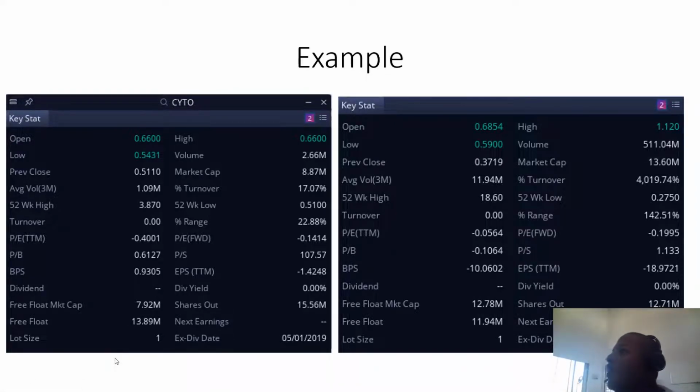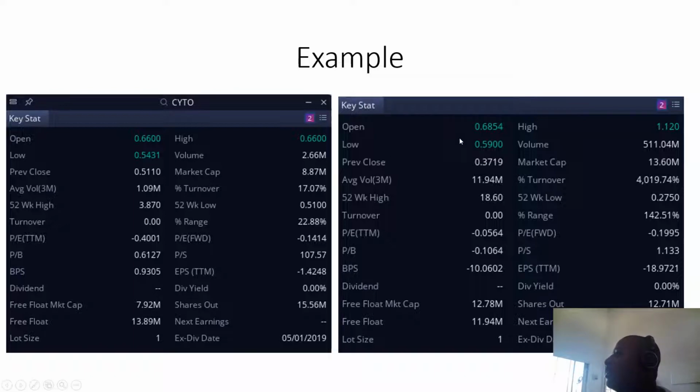Okay, the free float market cap and the regular market cap just show you the valuation of the company. Remember, calculating the market cap is calculating the value of the company. You take the price of the stock at the time and multiply it by the shares, and that's how much the company is worth. I don't care about the value. I care about the number of shares and how much is being traded. So I'm looking at volume and I'm looking at float.